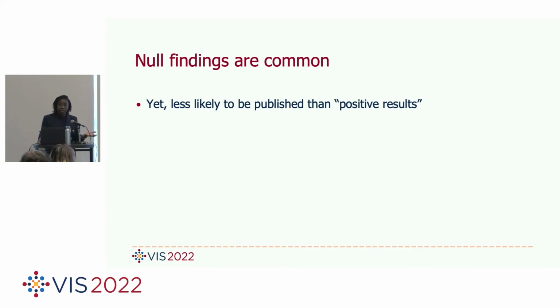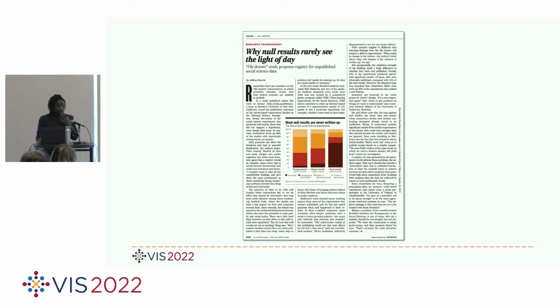They're very unlikely to be published as opposed to positive results. We saw, as Cody mentioned earlier, that even in a paper he published, he only talked about the positive results and excluded all the null results. There was a really cool paper published in Science back in 2014 that tries to understand why people don't publish null results.